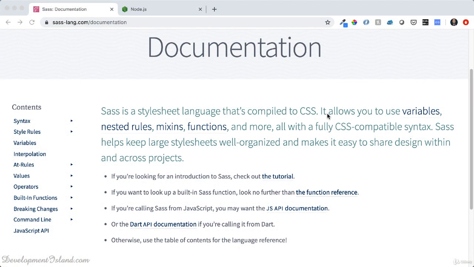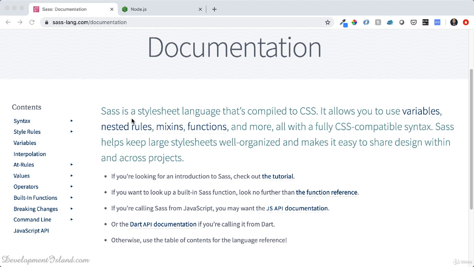In this chapter, you're going to get introduced to Sass. So what is Sass? Sass is a style sheet language which you can compile to CSS. This means that you can write anything in the Sass language and convert it to CSS, which can be understood by your browser, and apply styling to your different websites.